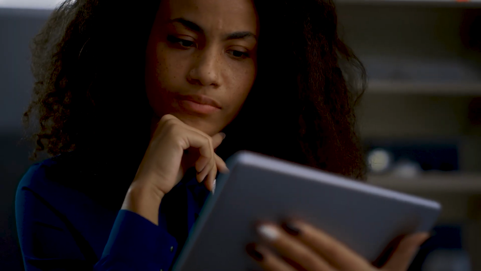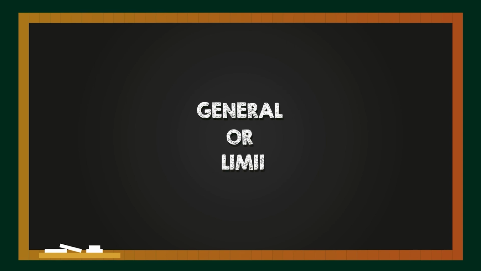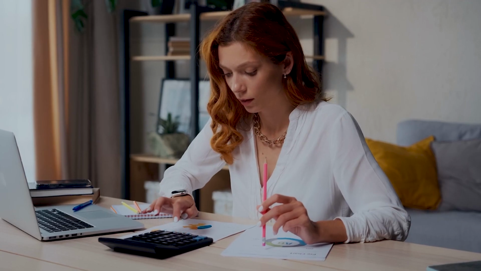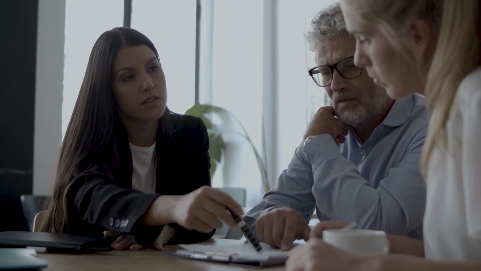Understanding how to properly use a POA can help ensure that business operations are going to run smoothly, even when the principal is unavailable. In Texas, the POA can be structured as either a general or limited document. A general POA grants broad authority, so it's very broad, to the agent, and it allows them to handle all kinds of financial and business matters on behalf of the principal, which is you, right? A limited POA, on the other hand, grants authority for specific transactions, so it's a lot tighter, such as signing a real estate contract or managing bank transactions, so doing those small things only. The scope of the POA should be clearly defined to avoid misunderstandings and legal complications.